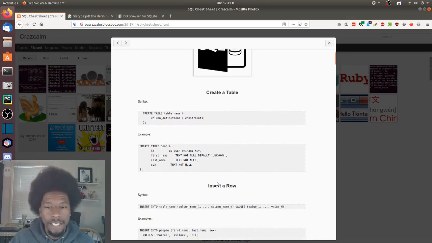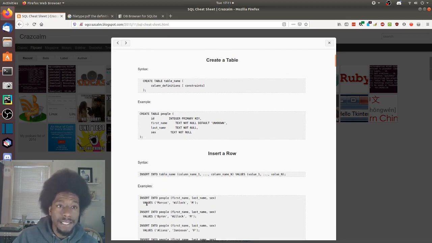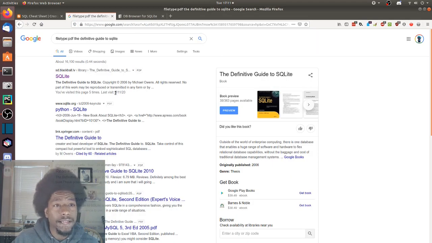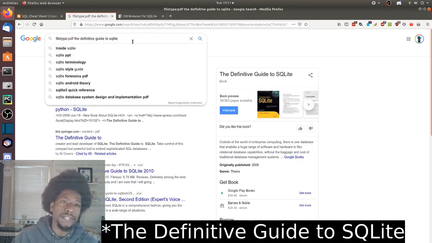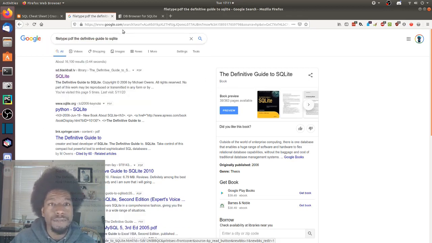It's not maintained. It's just something I look up for quick syntax. Anytime I want to go deeper in knowledge of SQL and SQLite, I do a Google search, filetype PDF, for a SQL book. My favorite SQL book is The Definitive Guide to SQL, and one of these links usually brings up a book.